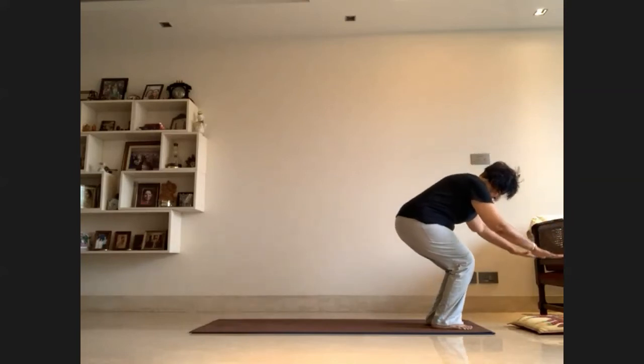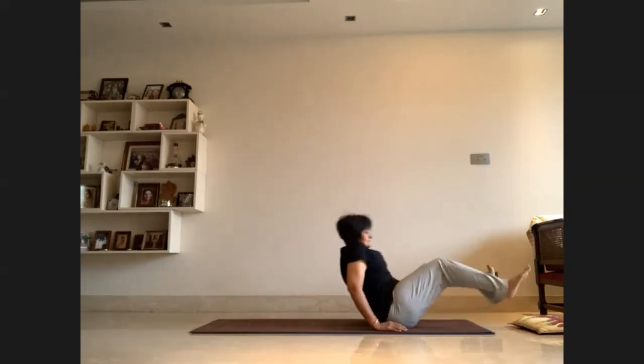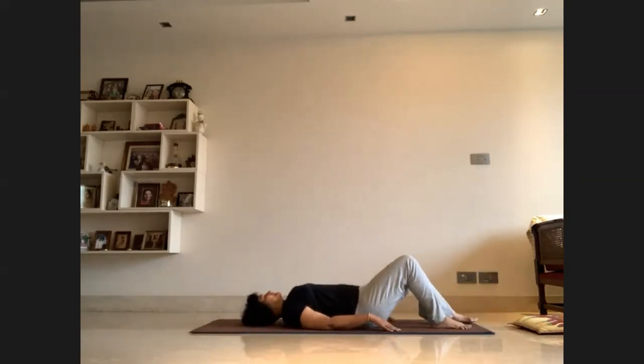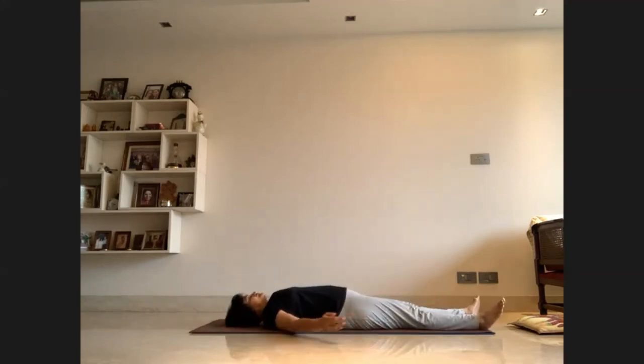Start to sit down slowly, gently. Come down. Very good. Lie down on your back in Shavasana. Slow down the breathing first. Relax your body.